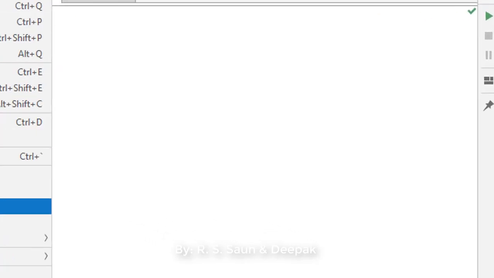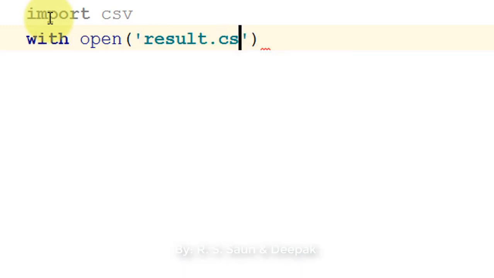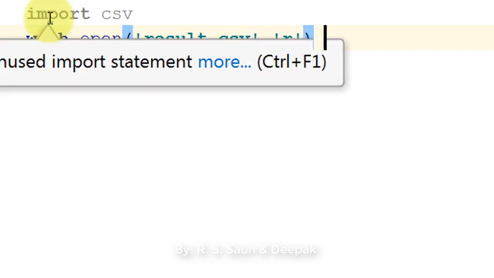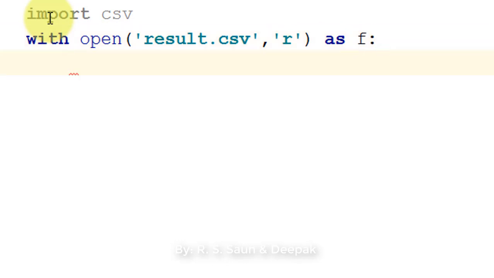Allow me to enter presentation mode, and now I will import the csv module, and then I will open a file with the help of a context manager. Open, let's say, result.csv, comma, in read mode, as f, and then I am going to declare a variable.